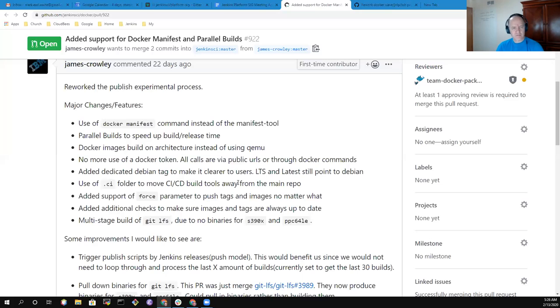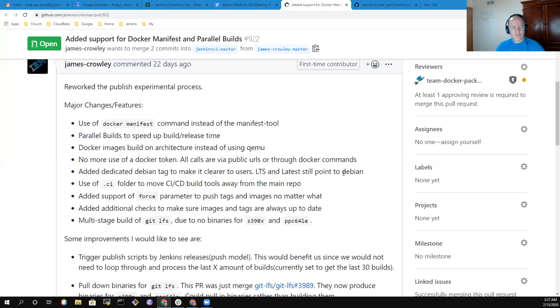I added, this is a nice one, a Debian tag in the tagging schema you guys had. A lot of yours would be like Jenkins 2.10 Alpine, 2.10 CentOS, right? And there wasn't one for Debian. It was just 2.10. I think being a little more verbose and making sure it says Debian helps. I didn't delete any of the tags. I just added one more tag, a tag alias, if you will, that points back to Debian. For people who are automating things and maybe iterating over that variant or distro, it would be nice to have that.